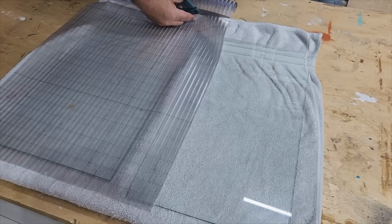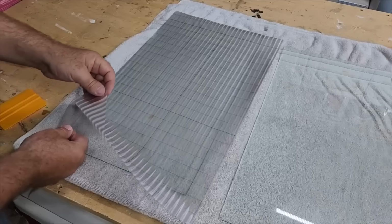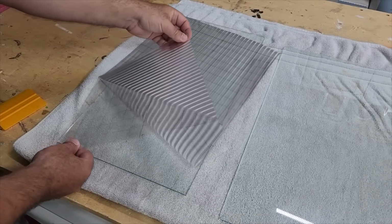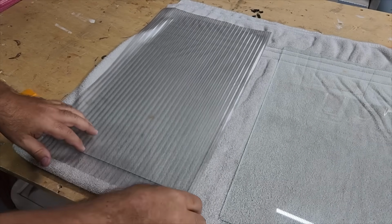These fluted pieces are really good and you just roll them out and again, trim them as you need. You're also going to peel the backs off of them. Now, when you pull the backs off, they actually don't stick just like that. Look at that. It just comes right off.